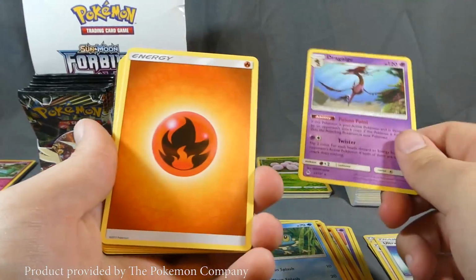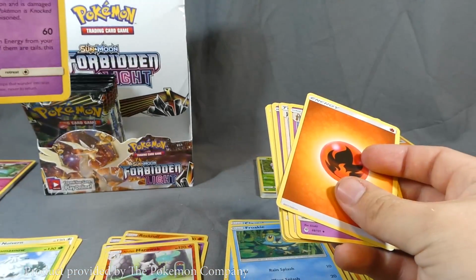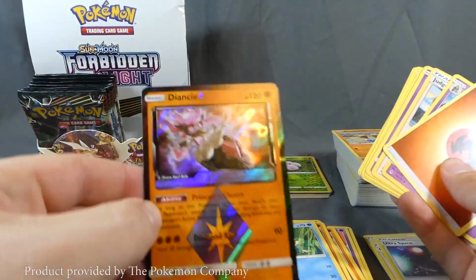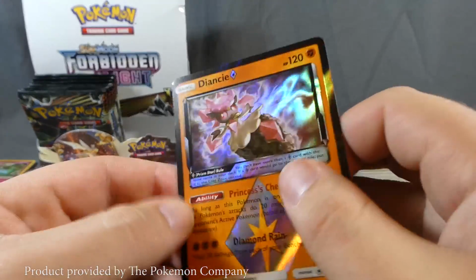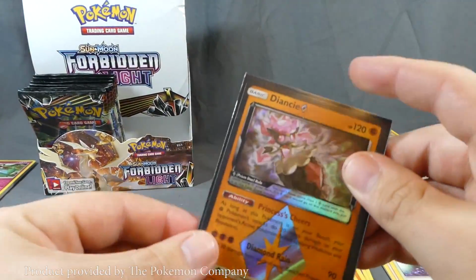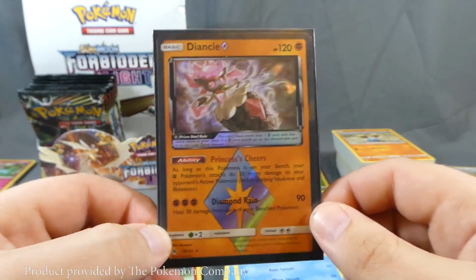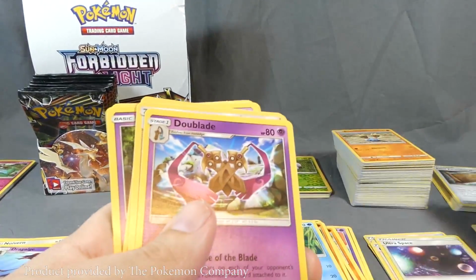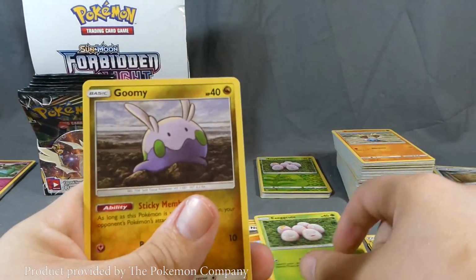I just saw a Diancie Prism Star. You didn't. It's because I screwed up the thing again. Dialga is our... Dialga. Wow. I need to leave. Dragalge is our rare. We have a Diancie Prism Star hanging out in the back here. And like I said, Diancie Prism Star is the best Prism in this set, bar none. Unfortunately, when rotation happens on September 1st, we do lose Strong Energy, so the Diancie, Buzzwole, Zygarde buff sort of thing doesn't work as efficiently, but Diancie is still a must-have in any future fighting decks. Rest of that pack was Doublade, Judge, Azelf, Onix, Noibat, Gible, Execute, and Goomy.